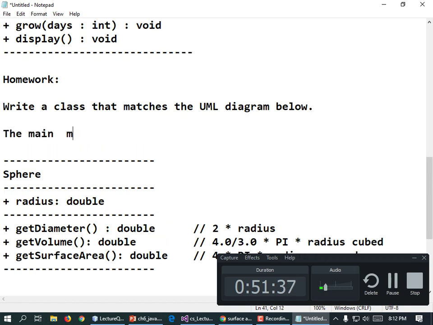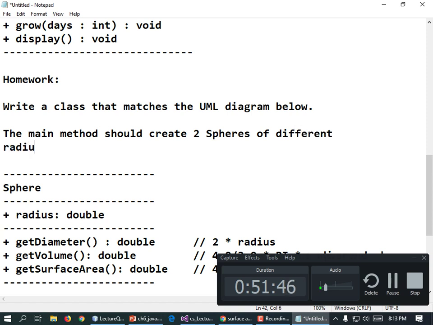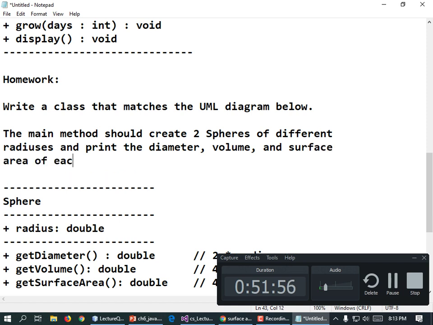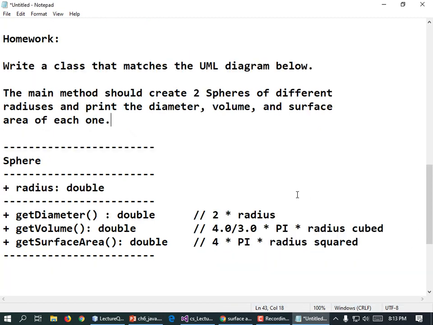The main method should create two spheres with different radiuses and print the diameter, volume, and surface area of each one. And I'm not expecting you to type that UML in. I'll just upload it. That'd be the homework.